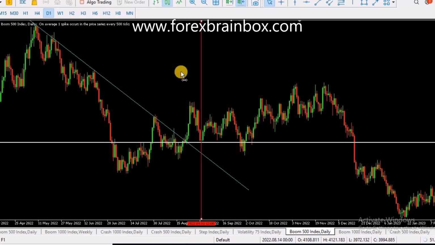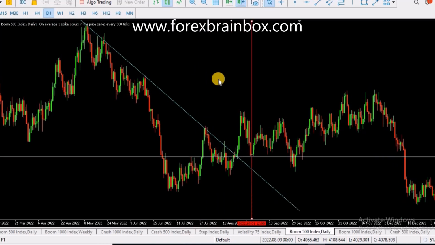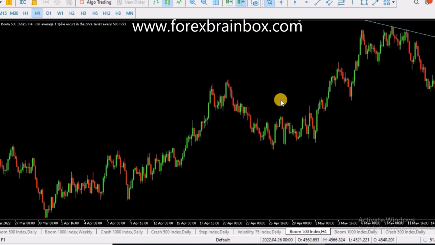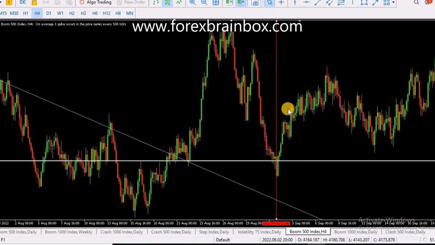So we're going to go to a lower time frame. This is an application of top-down market analysis from higher time frame to lower time frame. So we're going to go on our H4 to look out for what will happen on that level where price will retrace to. Now, when price retraces to this level, right?